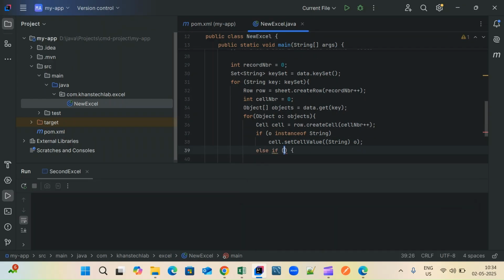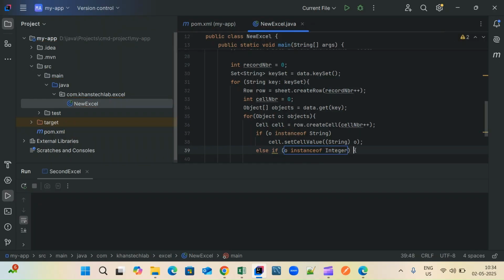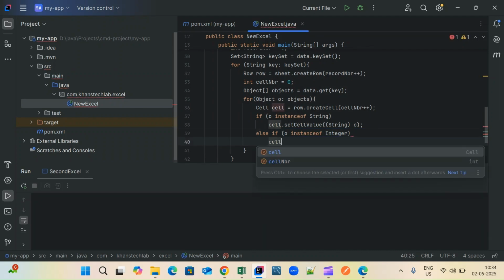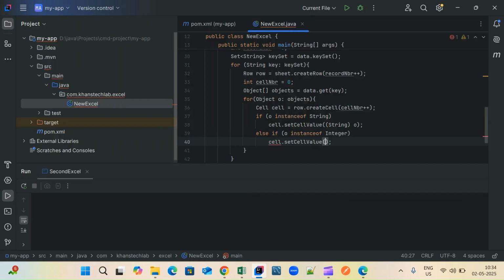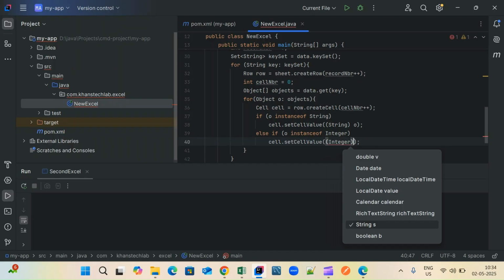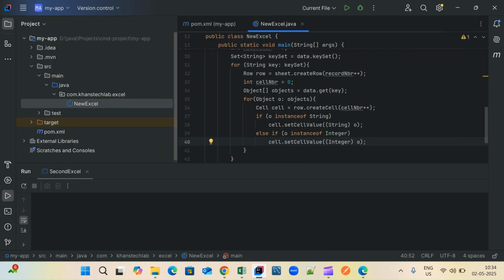Else if the object is an instance of integer, then I will add it as cell dot set cell value with integer typecast o. So this way we can set either integer or string. For that reason itself, we have taken the object type as object.